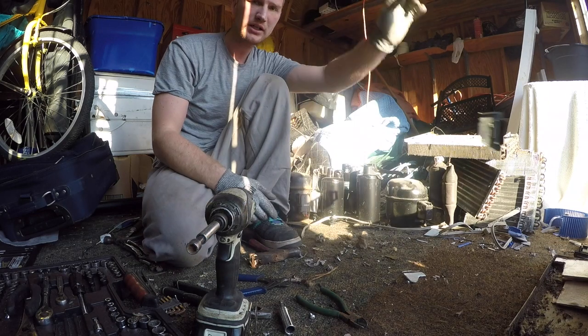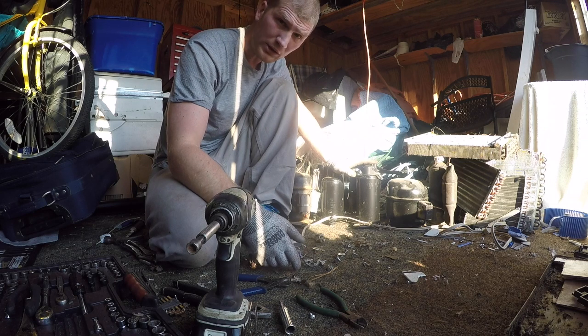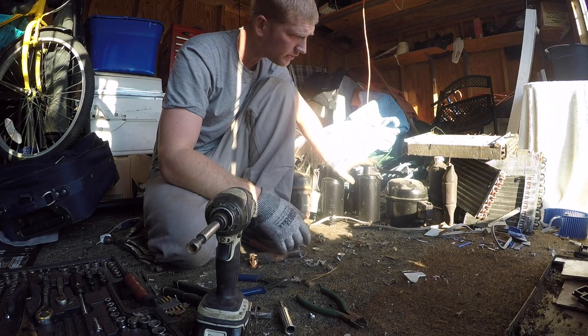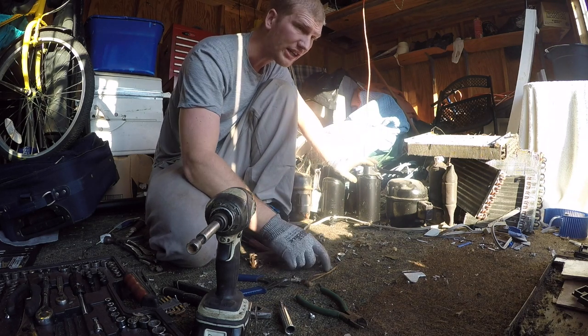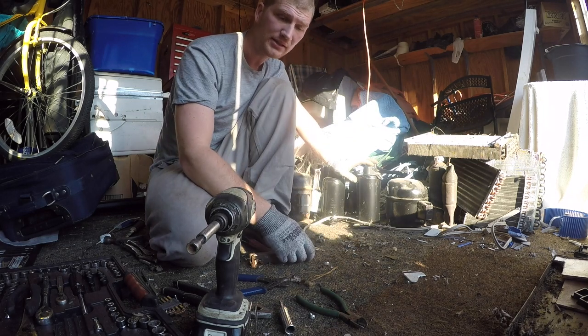And there you go. That's how we take apart our air conditioners. Like I said, all this stuff will get cut apart in other videos, but basically that's how we take apart our air conditioners fast to get them processed.